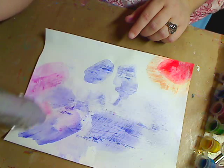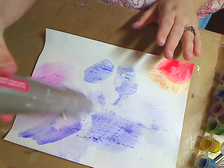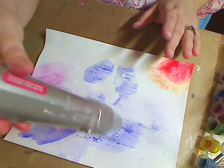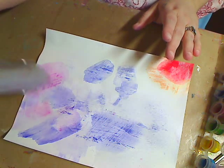And again, if you feel the marks underneath there, they are from the gesso. I just threw a coat of gesso on here and didn't make sure I covered it properly.